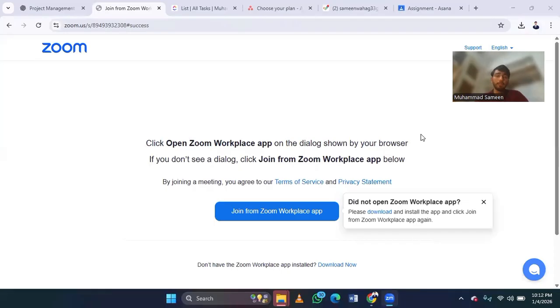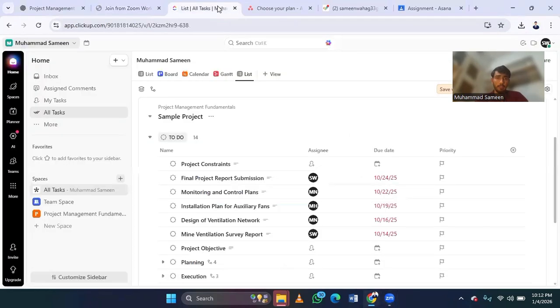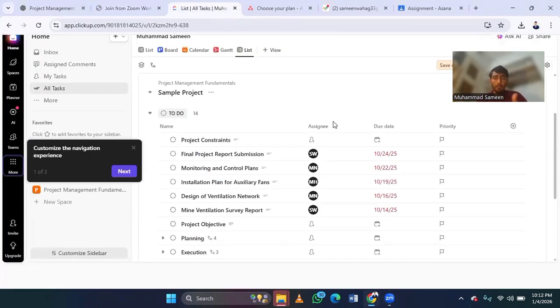The first tool I have used in my course was ClickUp. In the ClickUp tool, I will be going with this tab that I am working on with my project. The project name is ventilation project. The subject I learned in my previous semester, ventilation, I made a project on in the ClickUp tool. I have created tasks and subtasks with assignees I have assigned. We were three members, I, the owner, and two other members as working members.